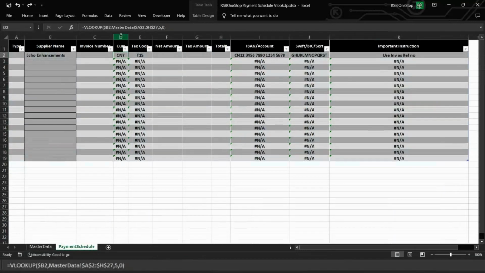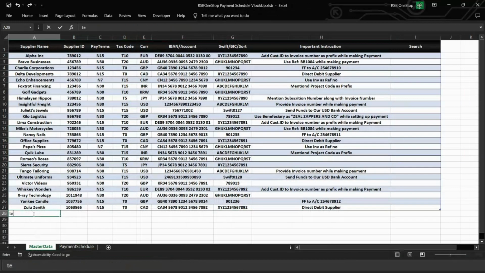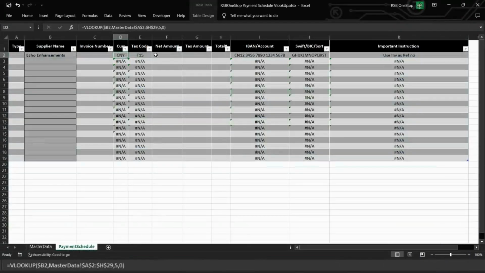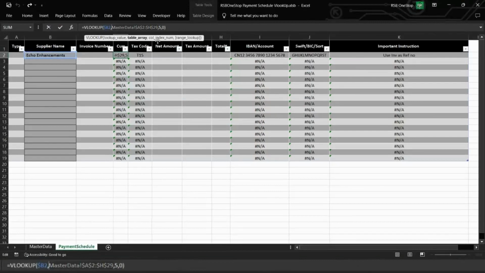As we have converted the data into a table, we will see how the range will get updated dynamically when new rows are added, and we'll also see how to use column named reference instead of regular range. As you can see now, the lookup range has been dynamically updated from H27 to H29 as we have added data in two new rows at the bottom. Now, let's have a look at how to use column-named references instead of range references.